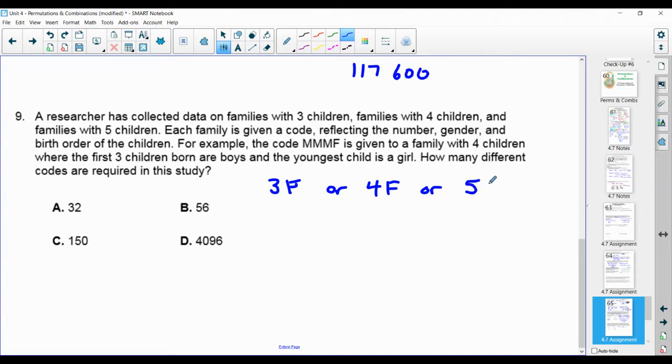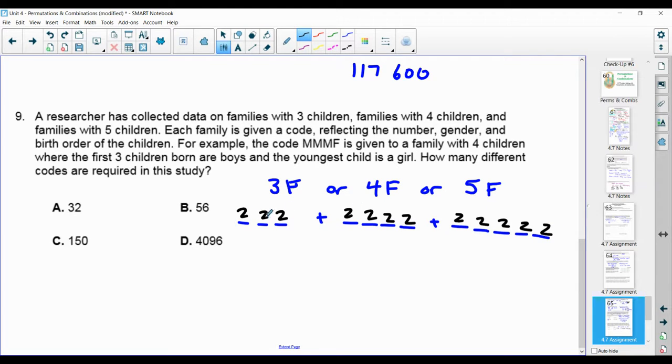or a 5-child family. And so for a 3-child family, we've got 1, 2, 3 choices. Or means add. For a 4-child family, we've got 4 choices. Or means add. 5 family choices. Now, if we think about it, we're only giving 2 codes. We're giving a code of a male or female. And so if we write this out, fundamental counting principle tends to be the easiest here. We have 2, 2, 2. We either have choice of male or female, male or female, male or female, male or female. Same thing for the 5 family members. So there's 2 choices because it's either male or it's female.